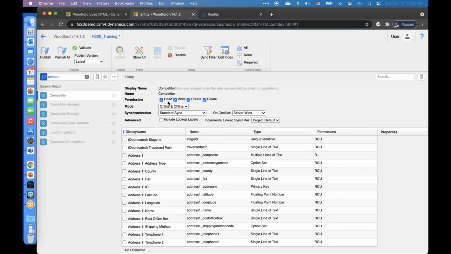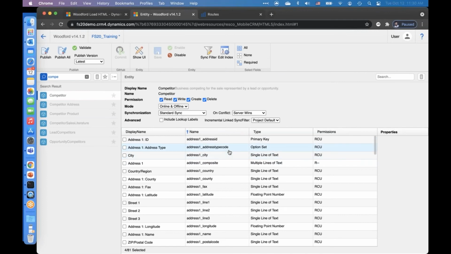However, you can make it even stricter. We have the options to define read, write, create, delete permissions. You can also define the mode, whether the data within the competitor entity is going to be available online and offline or online only. You can define the synchronization and even the conflict strategy.